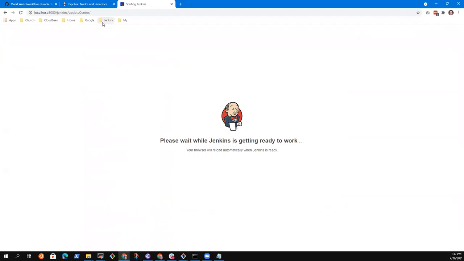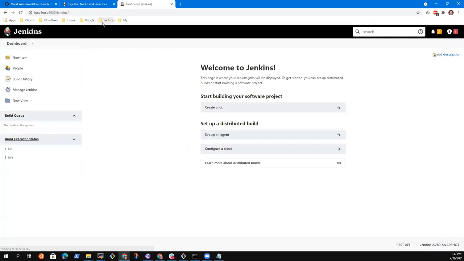So what did I do? I used my web browser to upload the new plugin. Then I hit enter in the terminal window where I was running Jenkins from the Maven Jetty colon run command line. And now here I am.